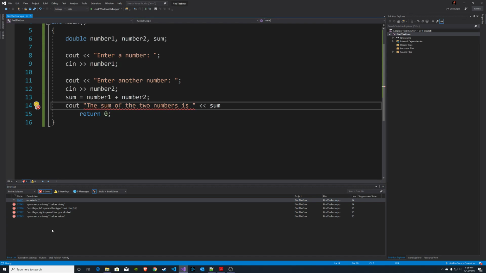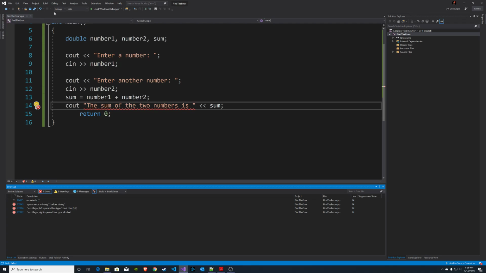And this error actually is very telling. It just means you're missing a semicolon. It literally says expected a semicolon. So you want to look at the end of each of your lines and see where you may have missed one, and hopefully you can see that it's right here. So we're going to save that. Then we're going to build it.